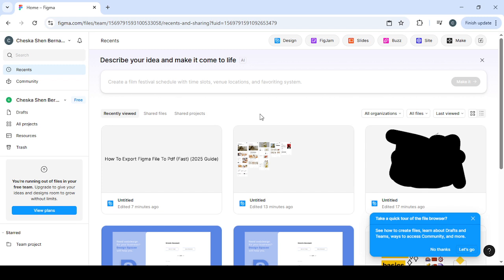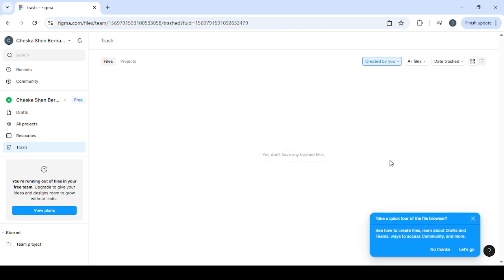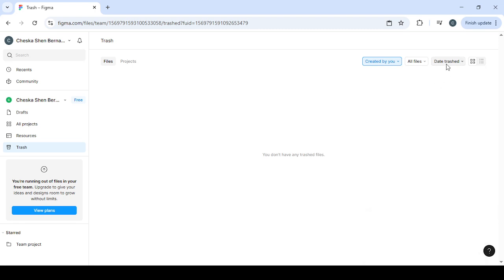Next, direct your attention up to the top right corner of the screen where you'll see your profile icon. Click on it and you'll see a drop-down menu. From here, you'll want to select either drafts or deleted files. Both of these options are places where Figma conveniently stores your work, both active and those you've put in the trash. Now, if you're trying to recover something you've inadvertently deleted, you should zero in on the deleted files section.